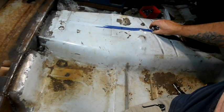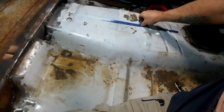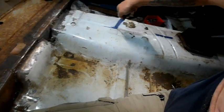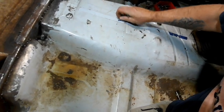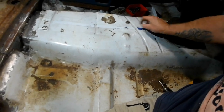That's why you always remove your tape in a timely manner, kids. Because if not, it turns into this. Why are we removing it right now? I don't know. Because I wanted to.